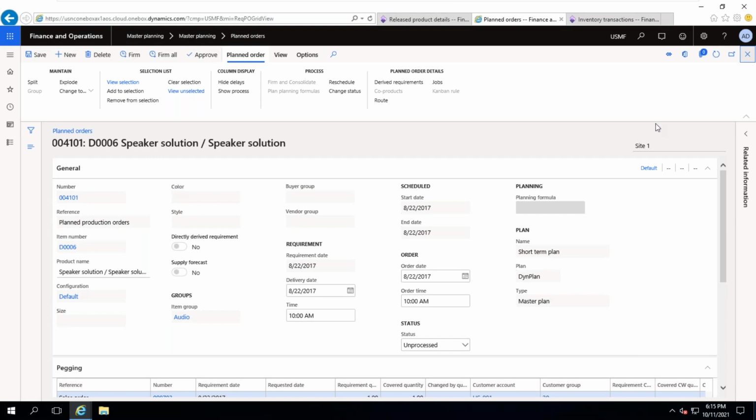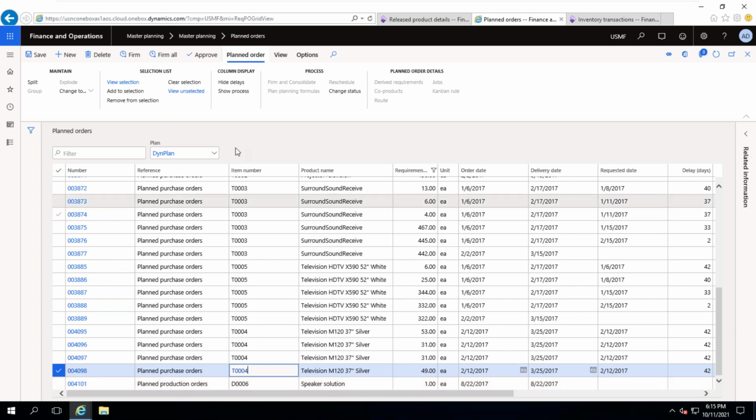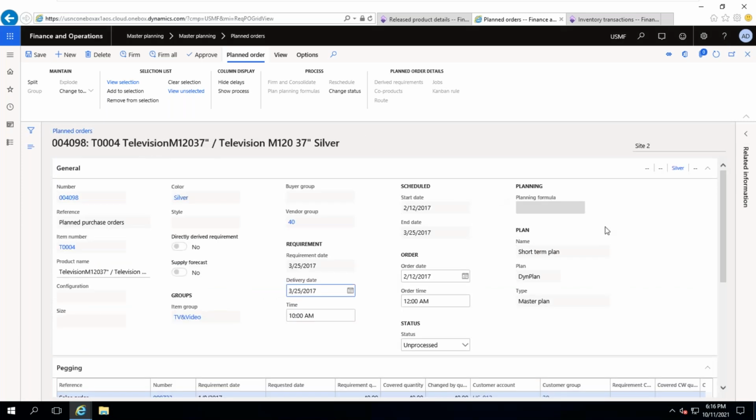Give me a second. So this is planned production order. Let me select planned purchase order. This is planned production order. I'm selecting planned purchase order. Okay, here you can select the vendor account inside.